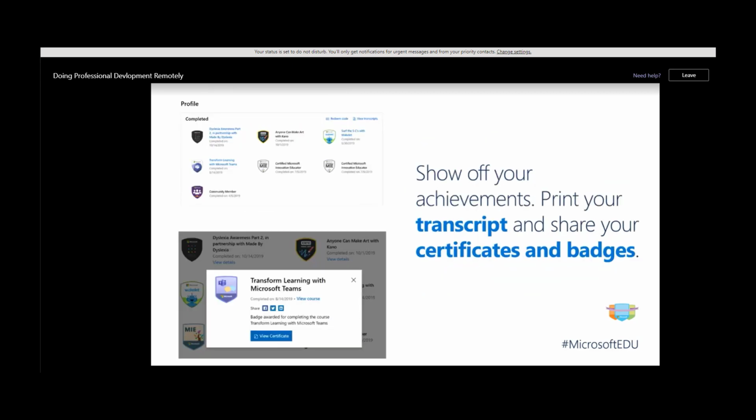In the achievements, when you look at your profile, you'll see all of the badges that you've earned. And when you click on a badge, you can share the news with your professional learning communities and your social networks. You can also see the certificate, which is a beautiful downloadable PDF file that shows the course that you've completed and how much time it took. And then all of that achievement is listed in the transcript, which is also a downloadable PDF that shows everything that you've ever learned in the MEC. So if you need to share information or confirmation of work that you've done to receive professional development points, we try to make it easy for you.